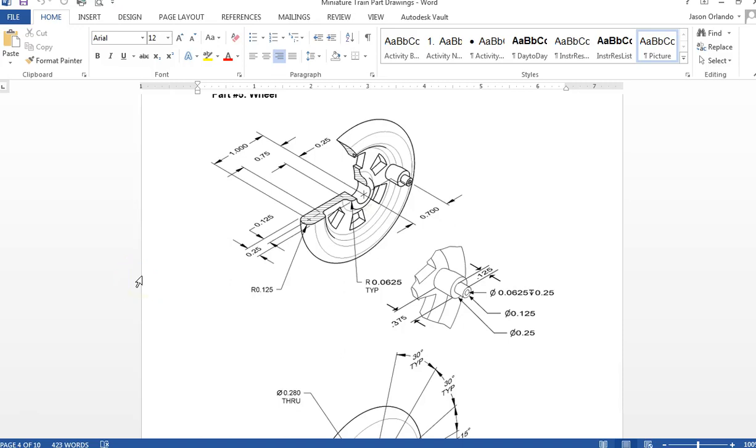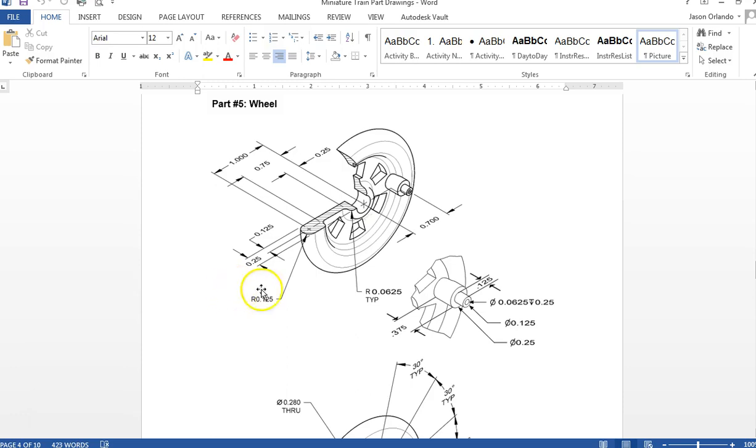Alright, I'm going to model and explain as I go the wheel for the train as efficiently as we can. Make sure you've got your drawing. You can also check out my video where I explain the strategy but don't go through all the steps in Inventor, and that would be a more challenging video to see if you can use just that and build it yourself without all the little clicks.